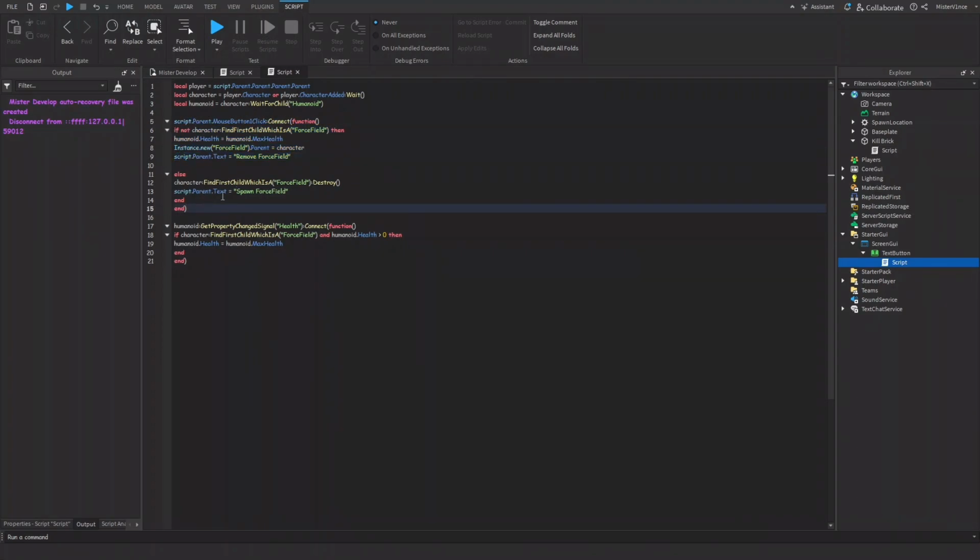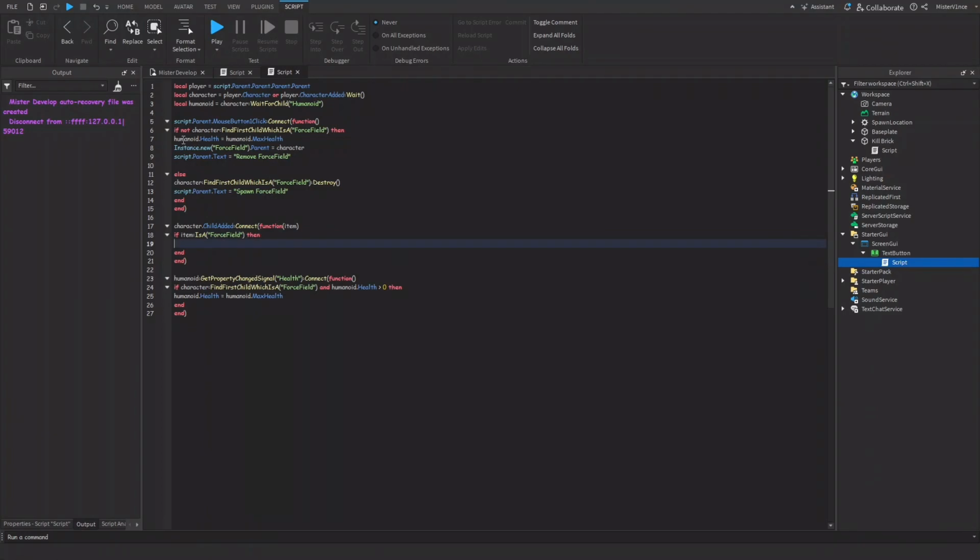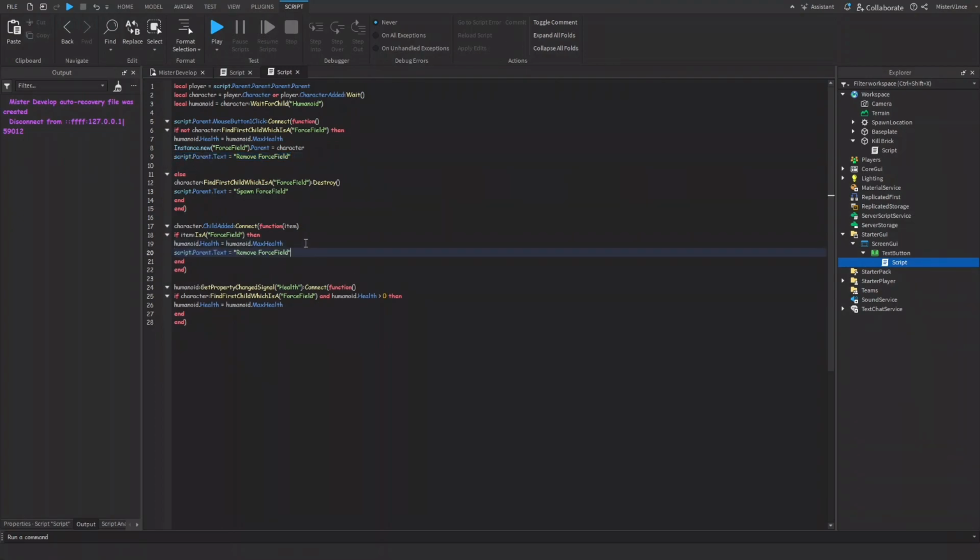So with this, it actually works, but what if I told you there was another way? This is a more complex way, but you don't have to do this. It is, however, recommended. I'm going to go ahead and add in character.ChildAdded:Connect(function, and then I'm just going to put an item for this video. We need to determine if the item is a force field. So for that to work, we need to do if item is a ForceField, then I'm just going to go ahead and copy this and that, like this. Boom.